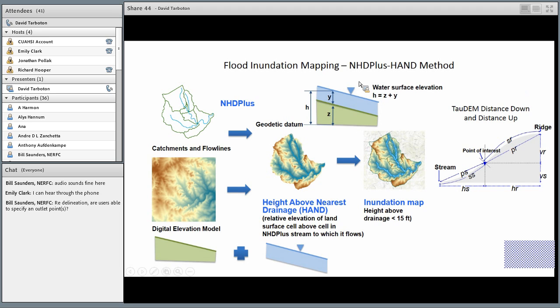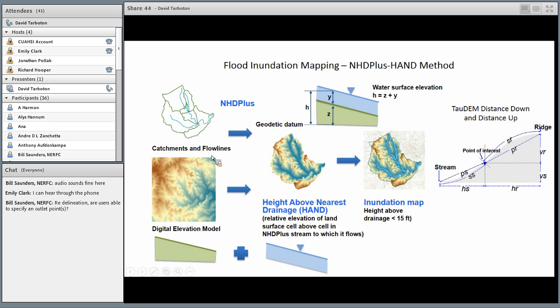Model. And the idea that's related to the terrain analysis that we've been doing is that you can look at the catchments that drain to each reach of the National Hydrography data set, stream reaches, and you can take the digital elevation model, and you can use one of the TauDEM functions to calculate the height above the nearest drainage. You can think of that as perhaps starting at each grid cell, moving down along the flow directions until you hit the stream, then the elevation you've dropped gives the height above the nearest stream.